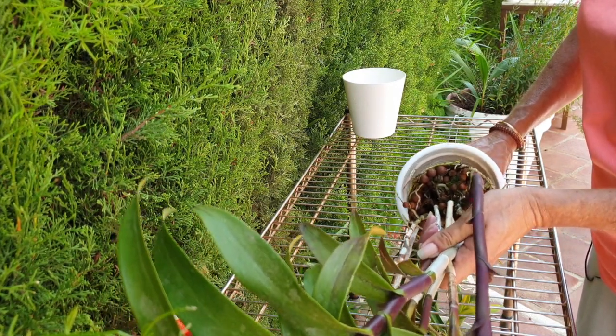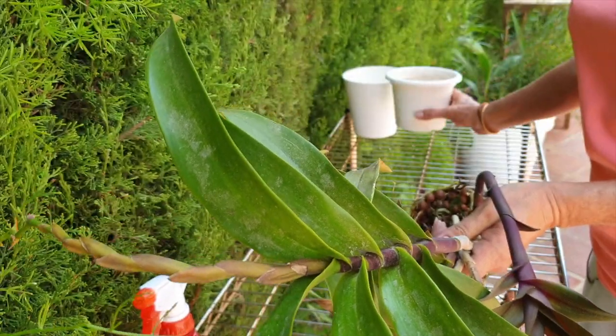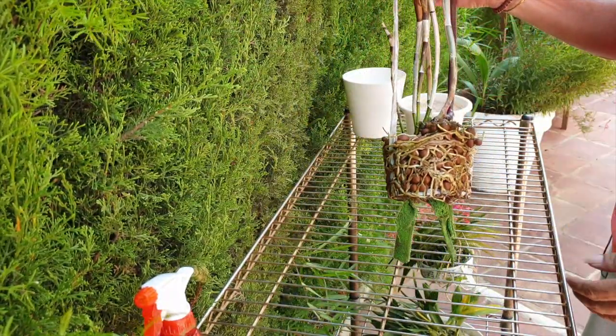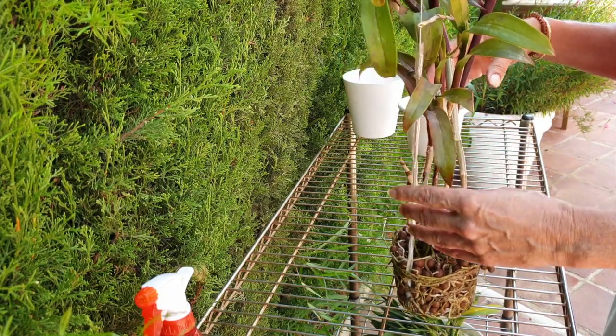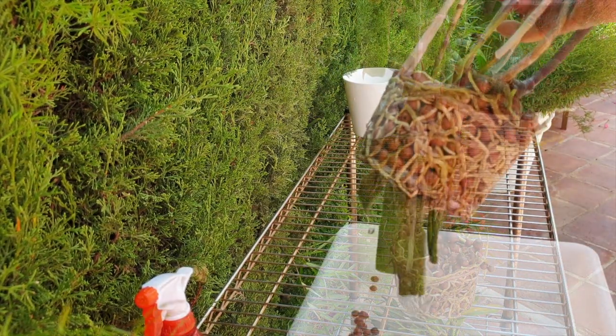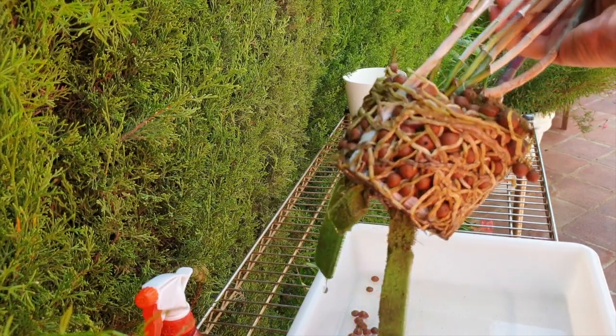There we go. Microfiber and everything has come out. Let me get my tray back up. How about that for a root system? I like it a lot.